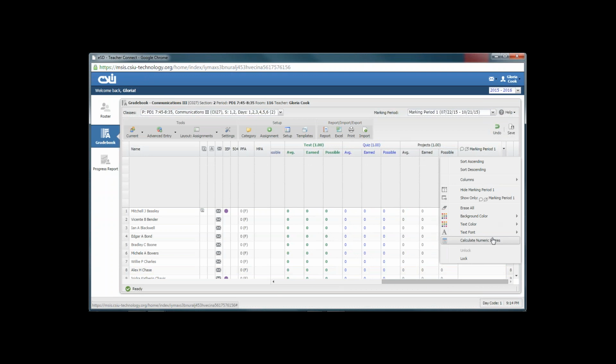But again, most districts will say, 2 or 3 days before the end of the marking period and 1 or 2 days after the marking period, we're going to unlock this column and teachers can post grades. Now, with that being said, that's not going to restrict parents' access to see what their current marking period average is on the portal, because that information is pulled from the marking period average column. So there's really no need to post a marking period grade all the time. That's just extra clicks that you have to do.